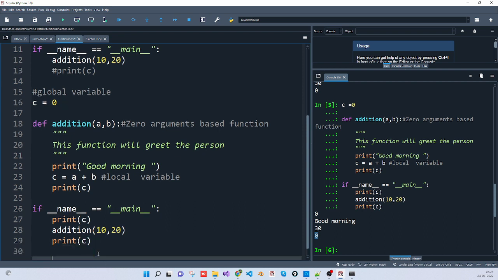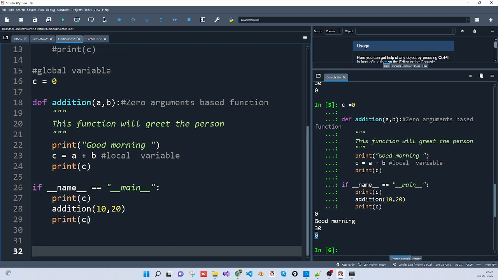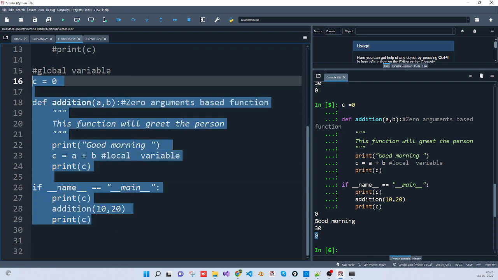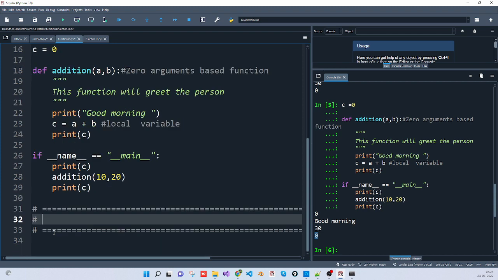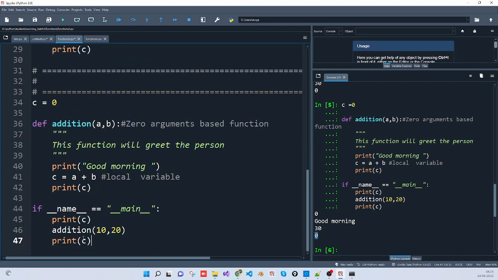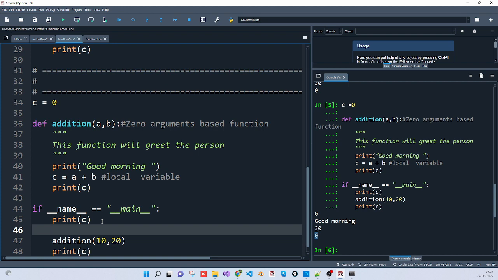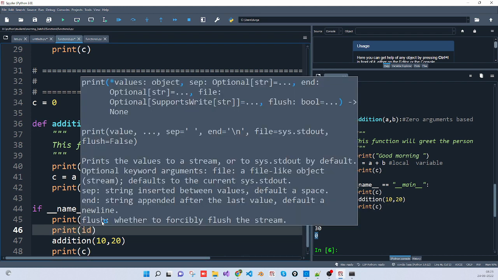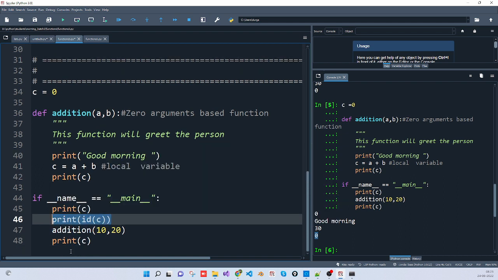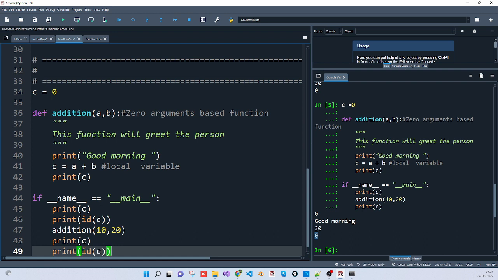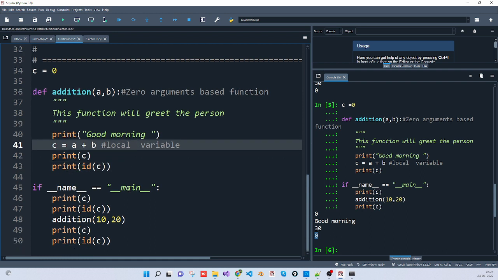Before that, we will go with the IDs so that you will understand a little more clearly. Here I am taking print id of c. Now copy it, here id of c, and here id of c.